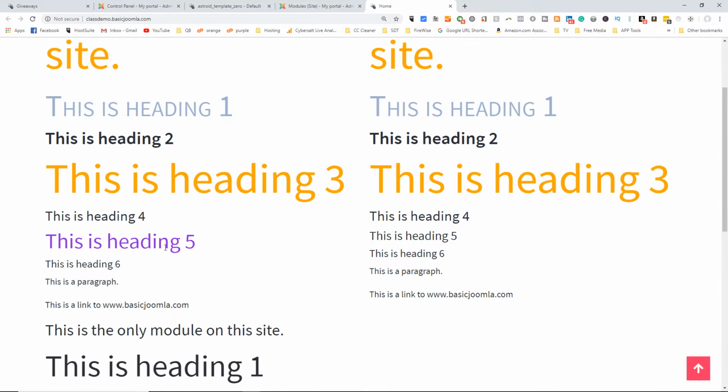Heading 5 is purple because the custom class Timmy column is assigned to the module position, and it changes the color to purple. So what I was trying to demonstrate, it all makes sense inside of my head, is this.